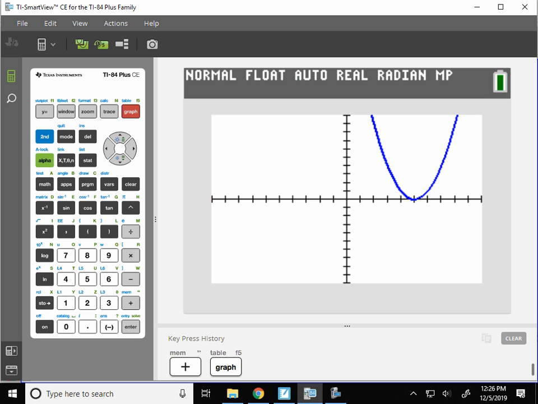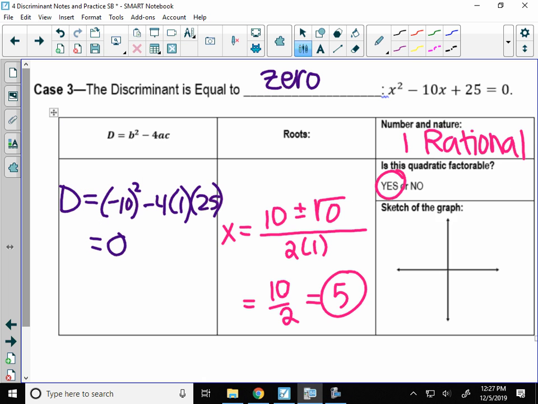That graph. Okay, now the cool thing about this graph, how would you describe this to someone? What would you say happens at the x-axis? Is it crossing through the axis? Yeah, it's a minimum. I say it bounces. I like to say it comes down and bounces off the axis. So you can say it touches. But here when there's just one root, that's the one place that the graph actually touches the axis. So your sketch here is just a touch.